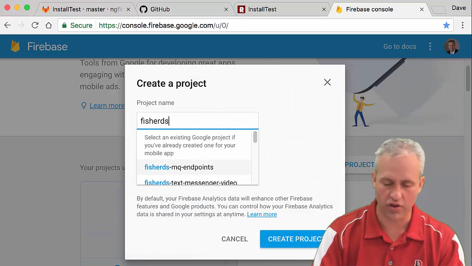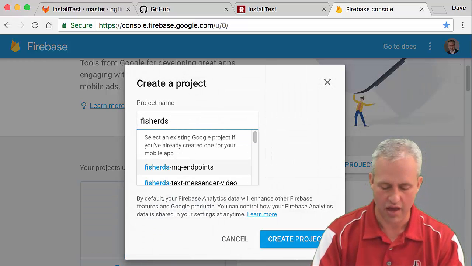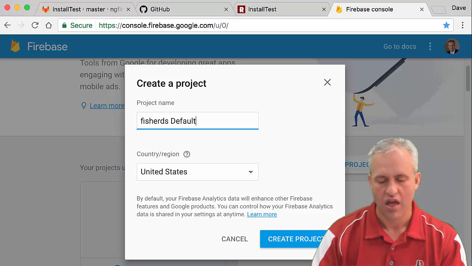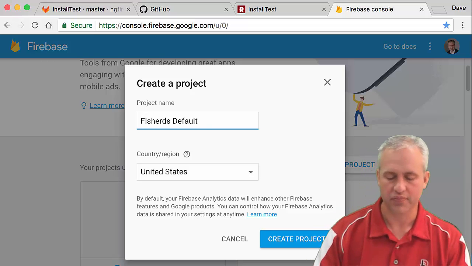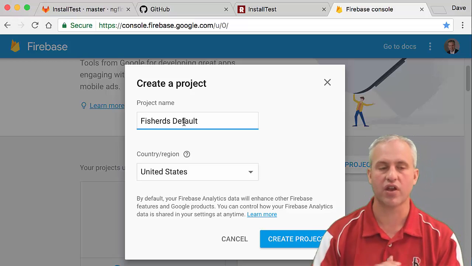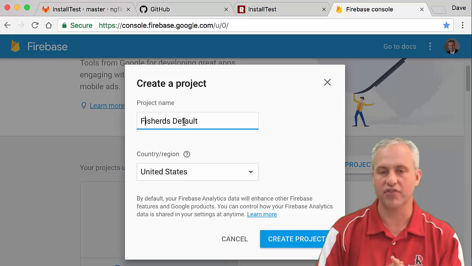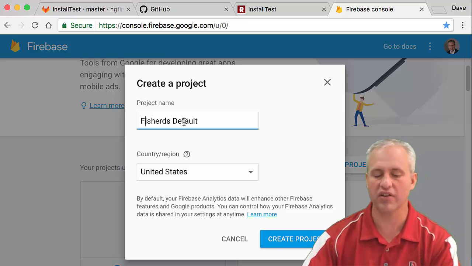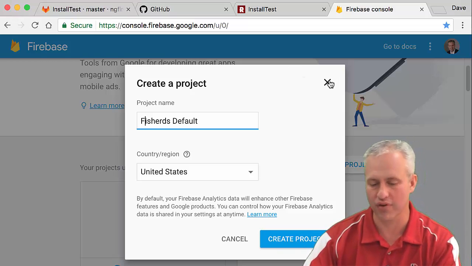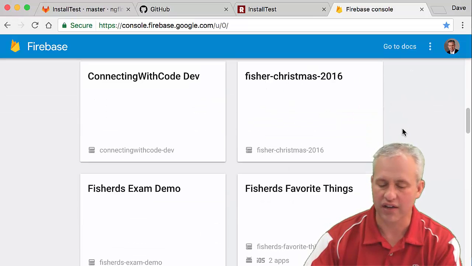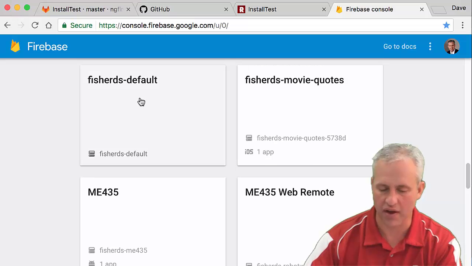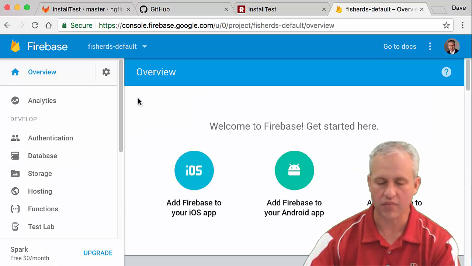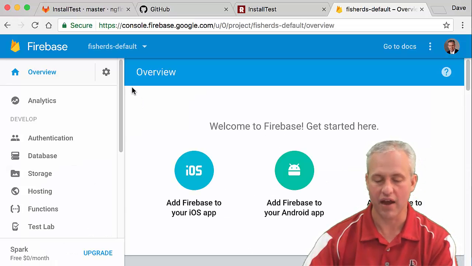And I recommend you call it your username default. You can make your username uppercase if you want to. It doesn't really matter. Default is just going to be an app that we use as a placeholder whenever we want to put up something unimportant, right? I've already got one called default, so I'm not going to hit enter on that last thing. Here's mine, default right here. And so go ahead and make that app.